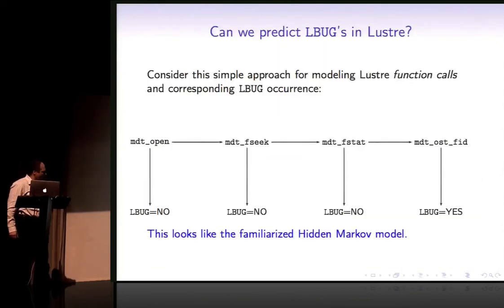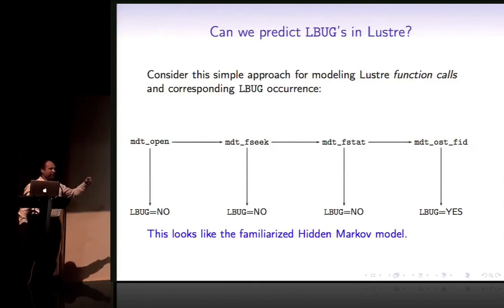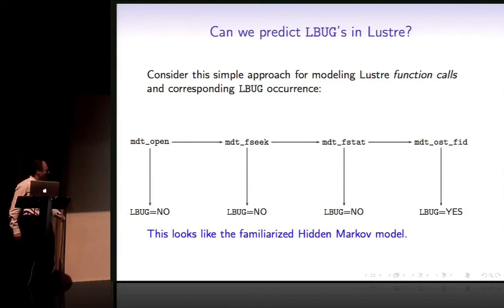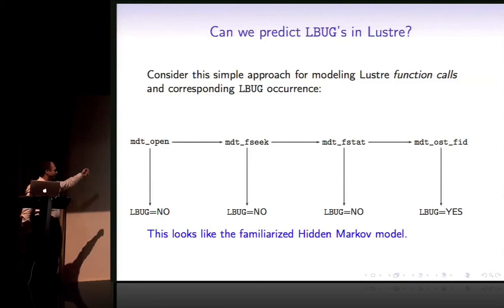So when you go back and look at how we can apply a machine learning method for that, I'm concentrating here on log data and on the function calls, and they have a sequential order. Here is some example. When I first drew it on a sheet of paper, the function calls, I asked, okay, what happened? We have, for instance, the function calls MDT open, MDT fseek, and so on. And then we can emit a symbol or emit a state.